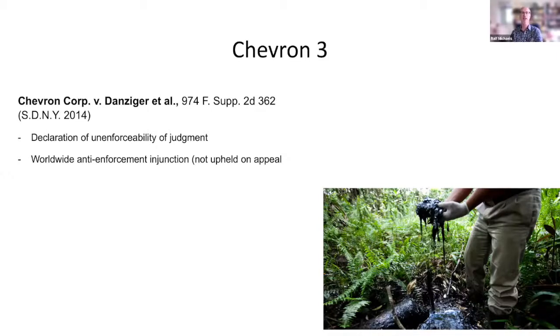And indeed, the Southern District in New York, in this case study the most one-sided court that I have seen, I think, in proceedings of this kind, indeed grants this unheard of worldwide anti-enforcement injunction, which enjoins the plaintiffs from enforcing their judgments, with the consequence of damages. That is, if they find the $9 billion in another country, say Argentina, they have to pay them back through the New York court. That part is not upheld on appeal, but the unenforceability is indeed upheld.